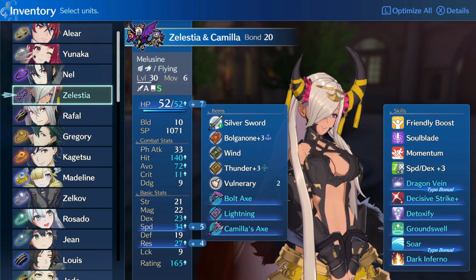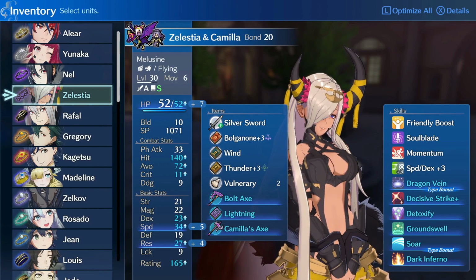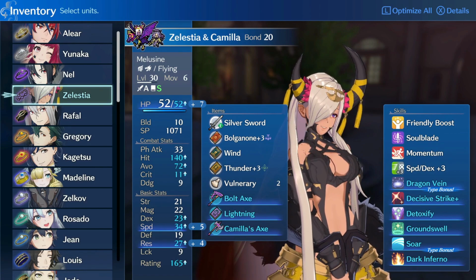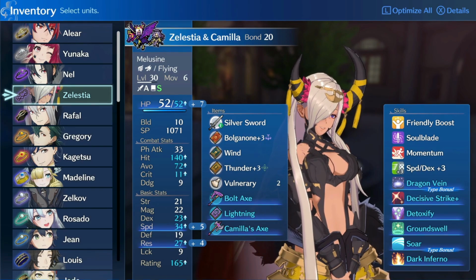And today we're going to be talking about the three builds that I'm using for the three winds. We'll be talking about our fell dragon friends in the next video, but for now, there's a lot to cover, so let's get into it, shall we?